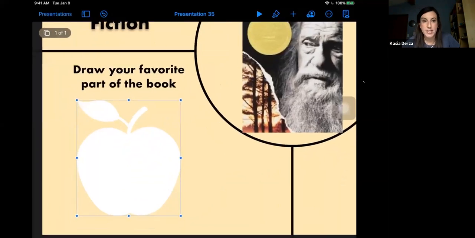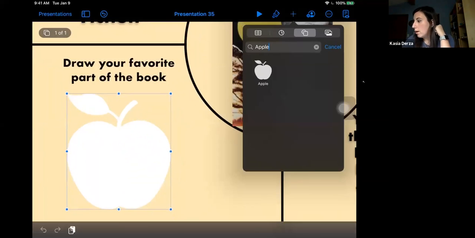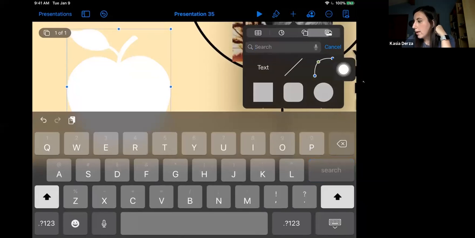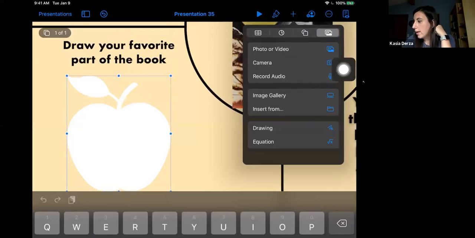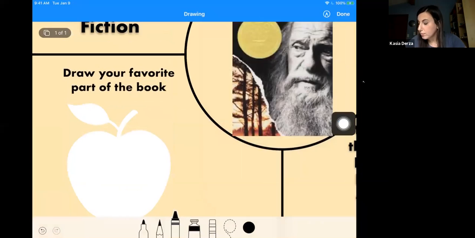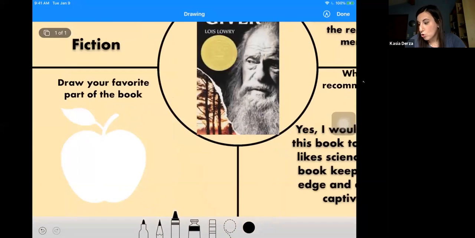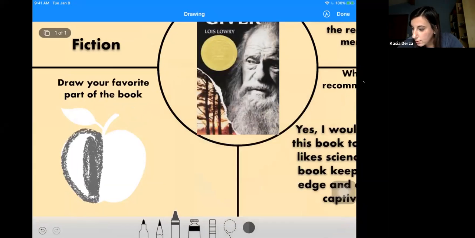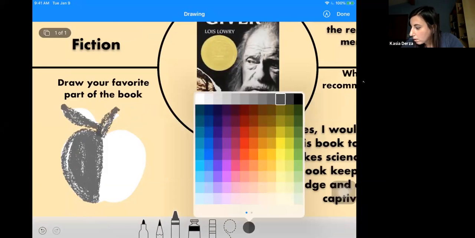And now that I have it front and center, I'm going to go to plus now. All the different things that I can do are going to pop up. So I am going to use the crayon, and I'm going to change the opacity a little bit, maybe so it's not as thick, or not as dark. And I'm going to pick gray, and I'm going to color this part of the apple gray, and then part of the leaf gray, and then part of the stem. And then the rest of the apple, I'm going to pick red.